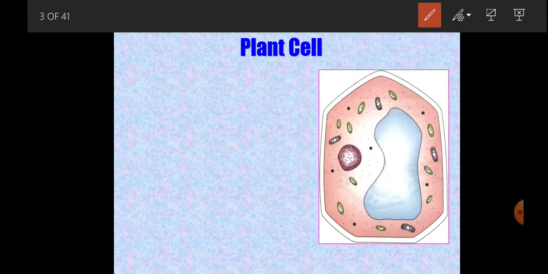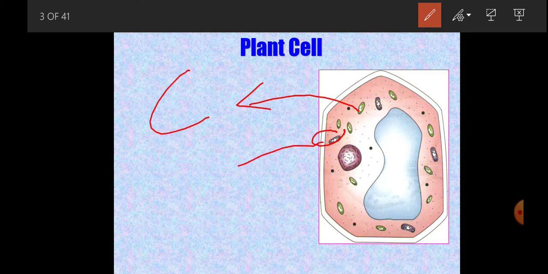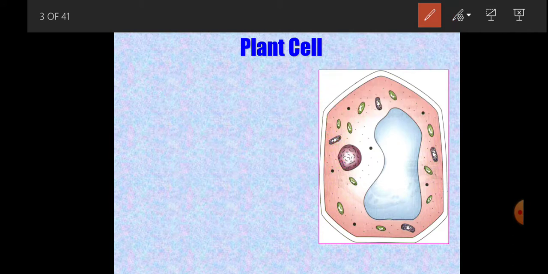For example, a mitochondria, you can see this particular shape here. We have another shape here. This one appears green. This one is called a chloroplast. This one I've said is called a mitochondria. And then we have the nucleus also suspended in the cytoplasm, and also many other structures. These structures are called organelles.